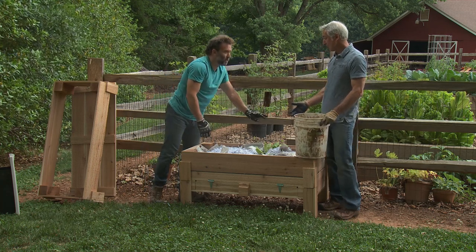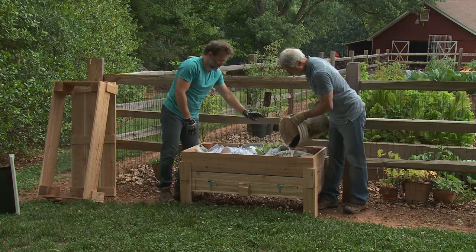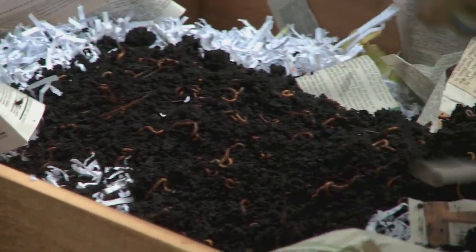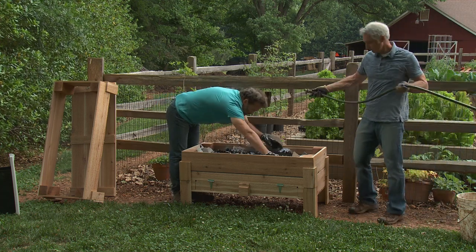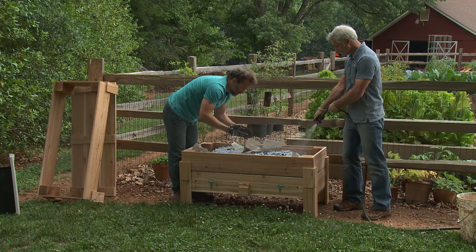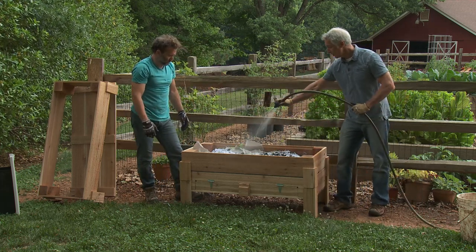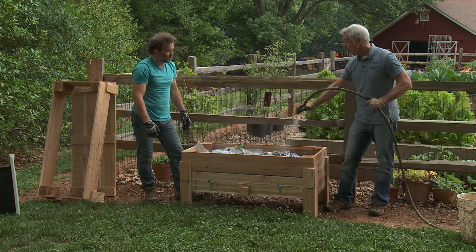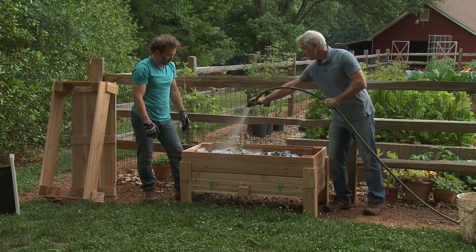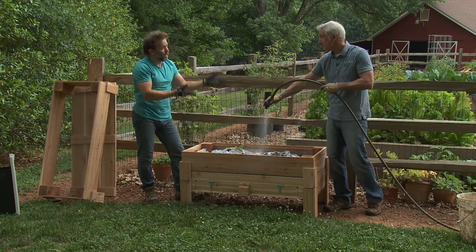The most important ingredient of all — you can't have a vermicompost bin without worms. They don't magically appear. I have a neighbor, a farmer friend, who donated about two pounds of worms — red wigglers — which is about 2,000 worms, and they will go to work breaking down all of this. They like moisture, so I'll lightly mist them. They don't like light, so they'll go straight down. Eventually, once this box becomes finished vermicompost, the worms are still hungry and need to eat, which is the reason for the top bin. They'll pass through the openings in the wire mesh to the next bed where I'll have more food. Then it's just a rotation — I'll harvest castings from this bin while they're up in the top bin eating, and the whole pattern repeats. The empty bin is always the top bin.